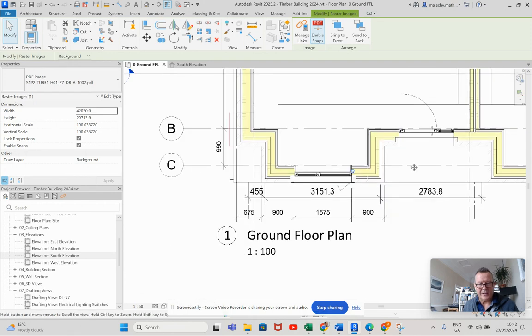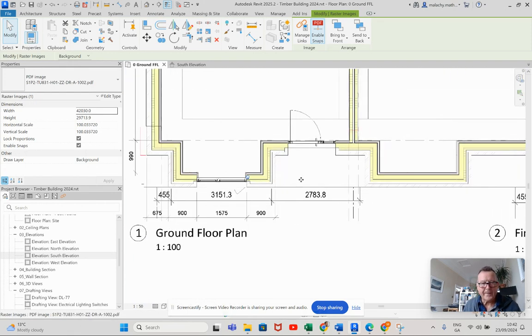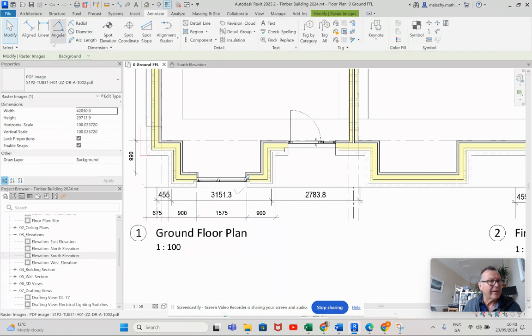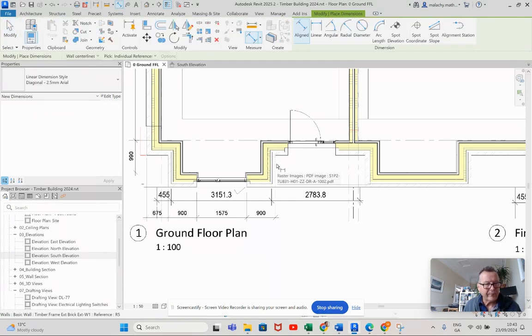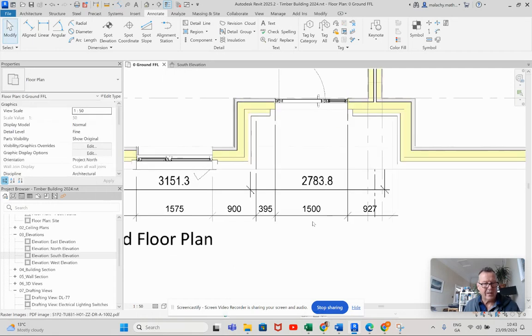And let's take a look at the door here now. Okay. Let's put some dimensions on that. Sorry. Wall center lines. Now we want to do faces, wall faces. Now, okay.